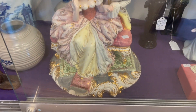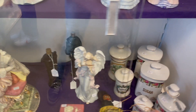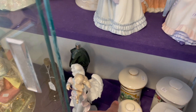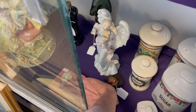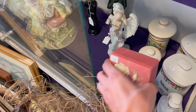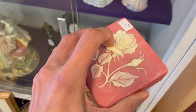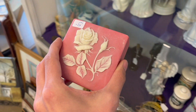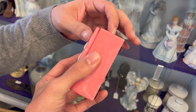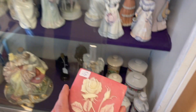200 as-is — is that Capodimonte? What about this angel down here? Made in China — I thought it was Yadro. Oh look at this box down here, I like that. Design Gifts, five dollars. Maybe for five dollars? This is all the best... it's a resin, yeah, I'm gonna leave it for five.